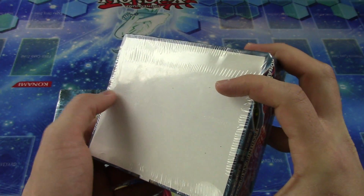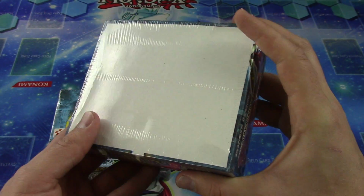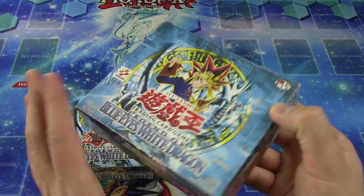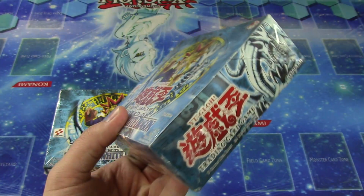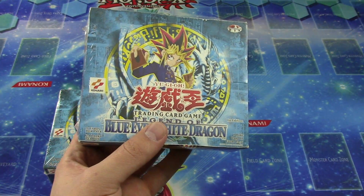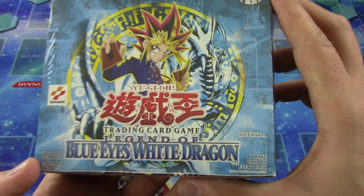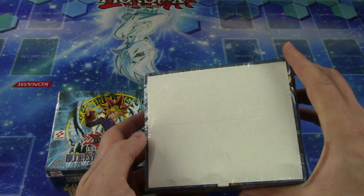This is how this one's sealed, how you can tell. There's no way I'm getting into this box at all. I don't even know what this booster box is worth anymore. I think I got this thing like 6 years ago for $300 or $350. I'm sure it's worth like $700, $800 now, maybe more. It's crazy. First edition. So yeah, again, that's my concern.